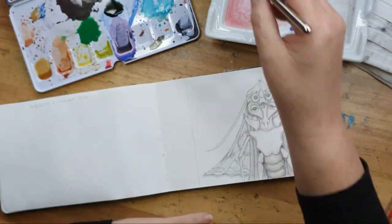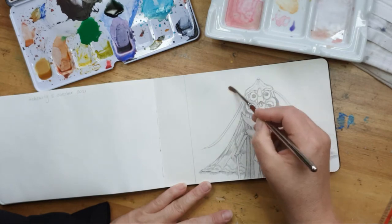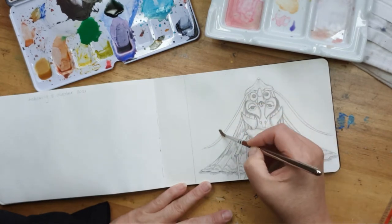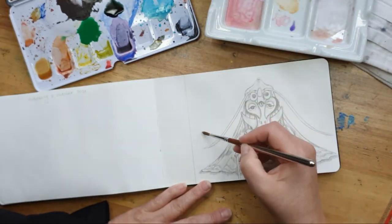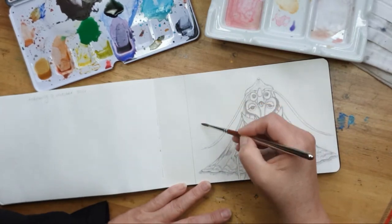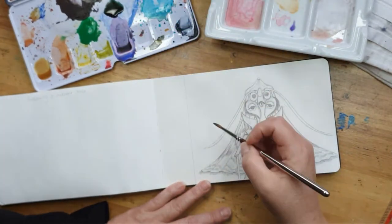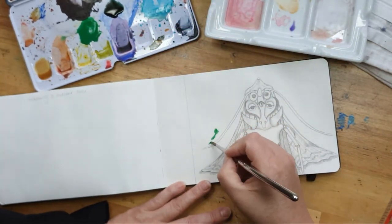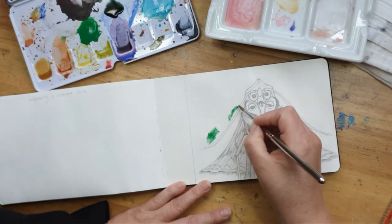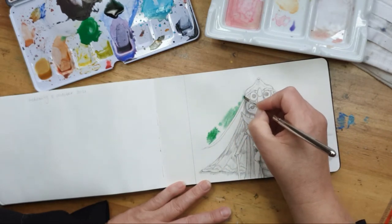So, and I'm only using a small brush. That's just the way I work in general. Some people keep telling me that I should take a bigger brush. I never do. It's just a thing I'm used to, you know. That color doesn't really flow, does it?